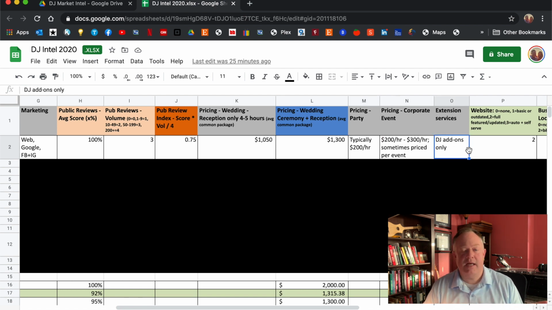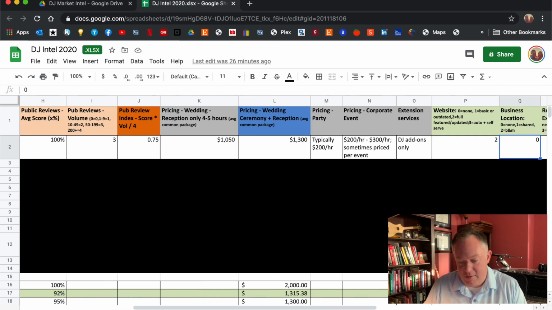Also extension services. I don't offer other things other than a few lighting components like uplighting or monogram, but some other little things like I'll do a fog machine if people want haze with their lights, or perhaps my son Owen plays cello at some ceremonies. But I don't have, like some DJ companies have, a catering business attached to their business. Some, none in my market that I know of, but that I've seen that some have, they're also a wedding coordinator, wedding planner, and those kind of extension services that help support the event. So in any case, I like to know that about my competitors.